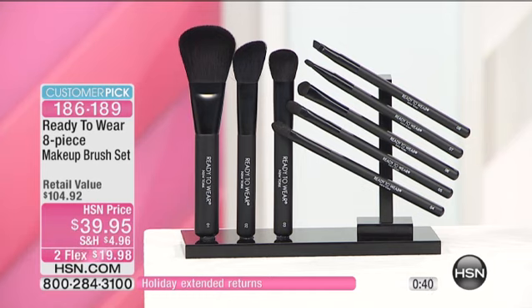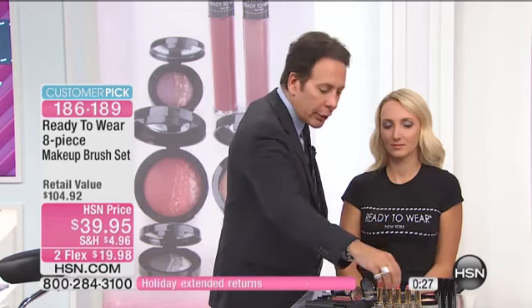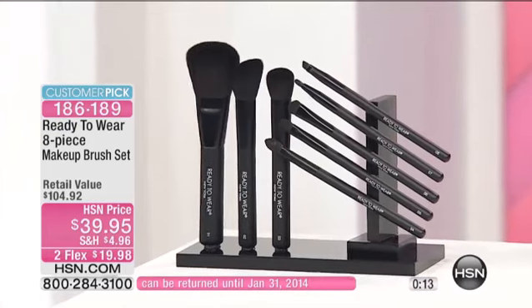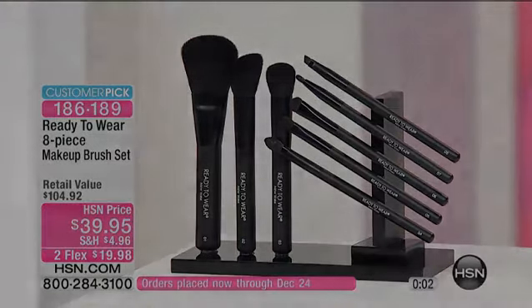Really, what is it about the brushes? We could have the most expensive makeup in the world, and if we don't have the right brushes, it really matters. The brushes help because of the different shapes — especially for eyes, you have shapes great for going through a crease, shapes for getting color on the lid, and things for blending. For the face, you get more blended looks with powders and bronzers. Good brushes are really essential. And this is a customer pick — they were going crazy online: simply the best brushes I've ever purchased.